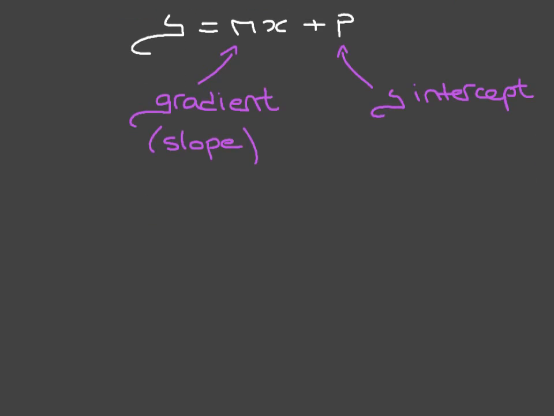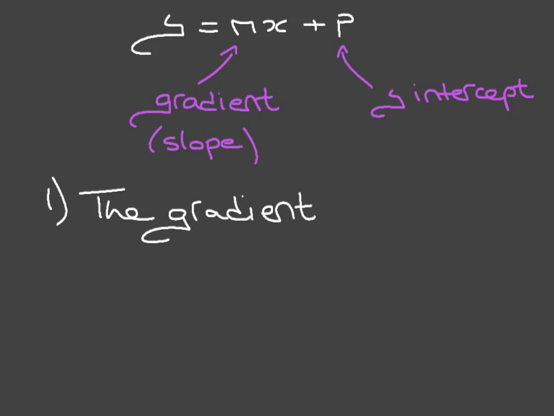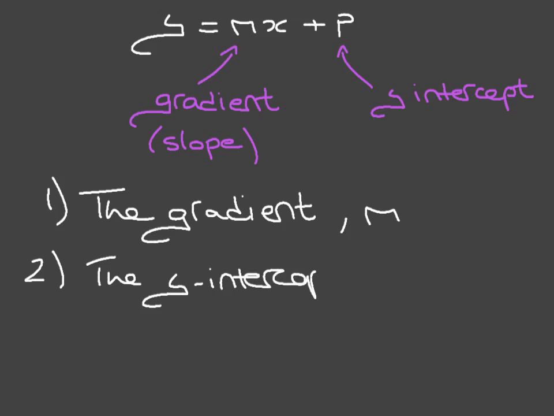The first thing we need to find when we look for a line equation is always the gradient. That's m. The second thing we find is the y-intercept, p. Now, maybe I'm stating the obvious when I'm writing this. This may seem a little too easy to you, but it's extremely important to keep those two things in mind.